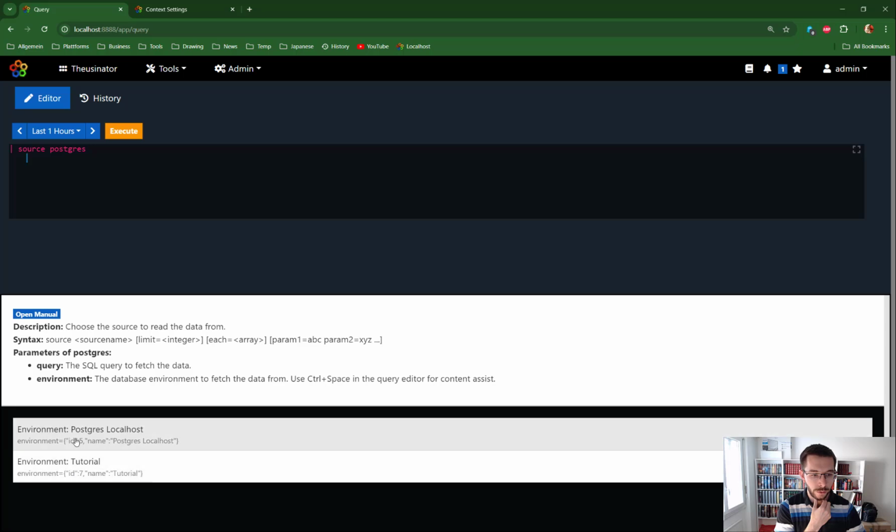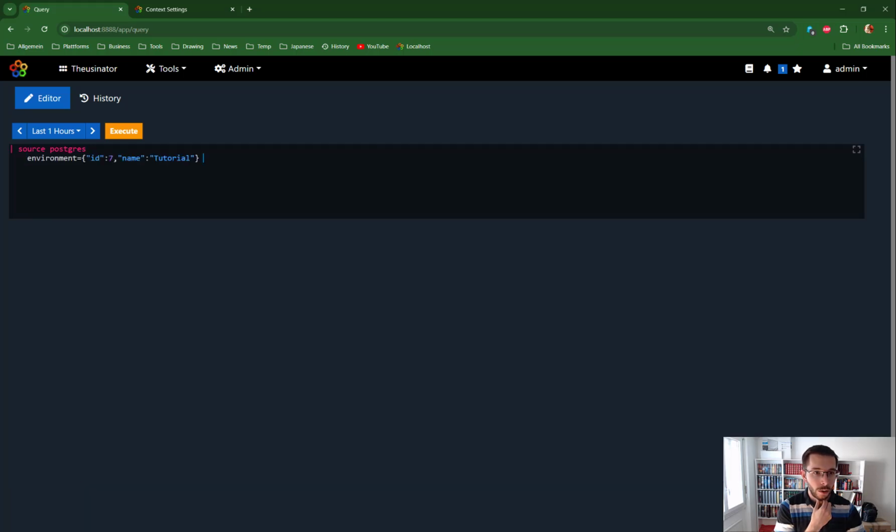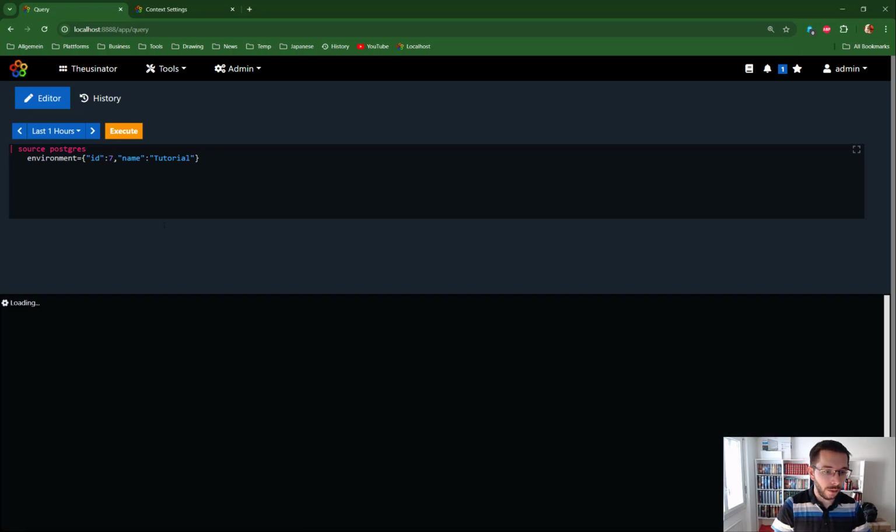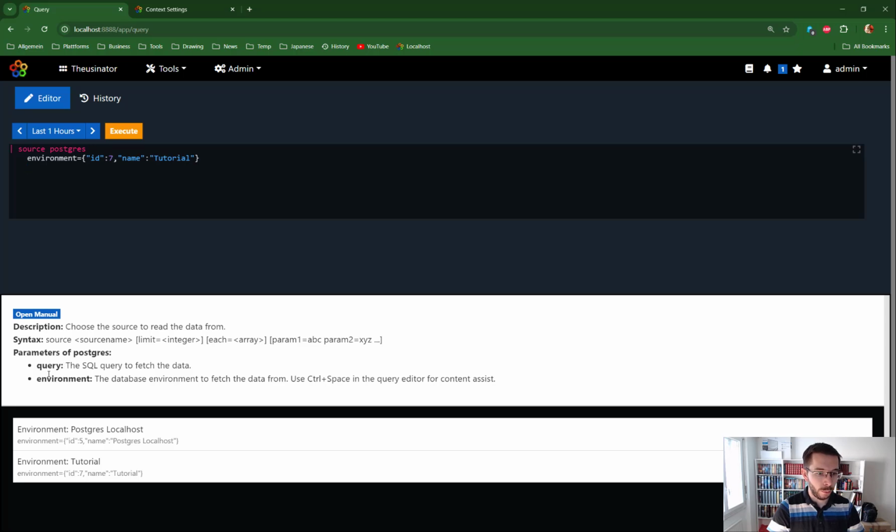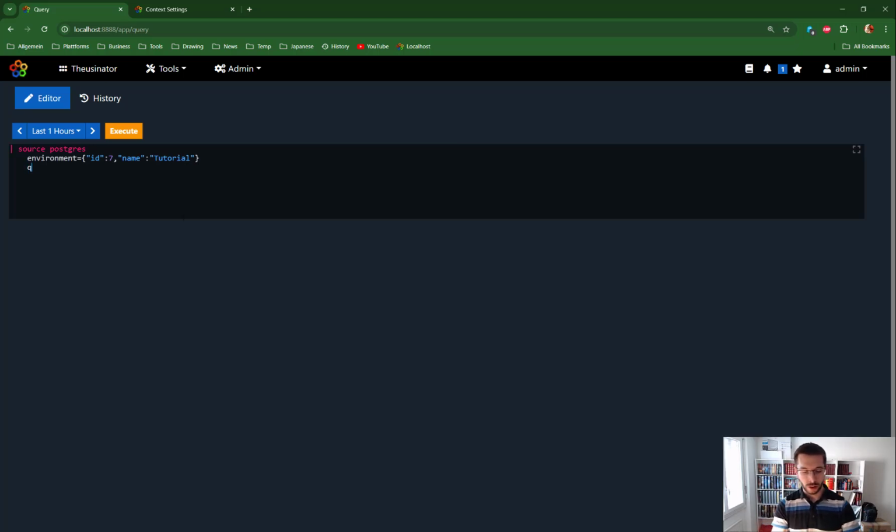You see we have two different IDs here. I select one of these, and then in the content assist as well, we see we have two parameters, the environment that we just set, and the query. With the query, it's basically just your SQL query in the Postgres flavor.